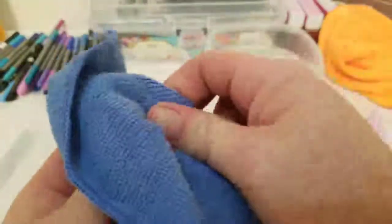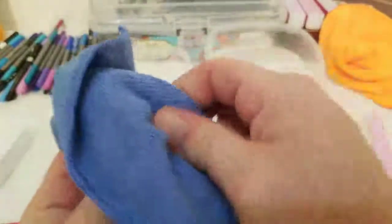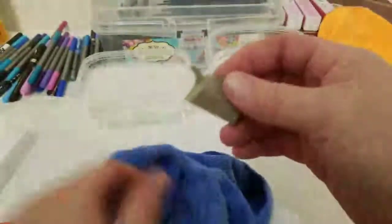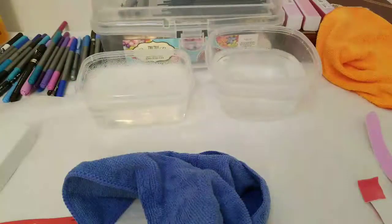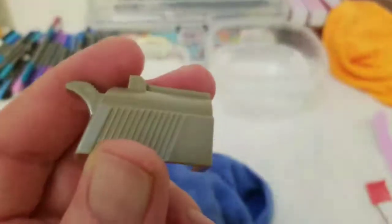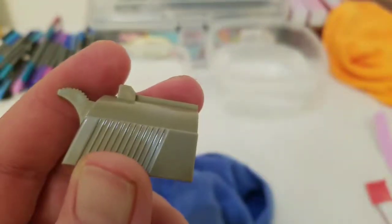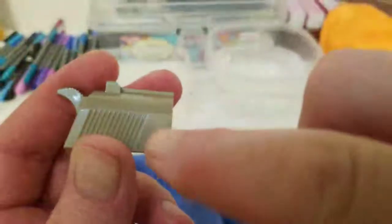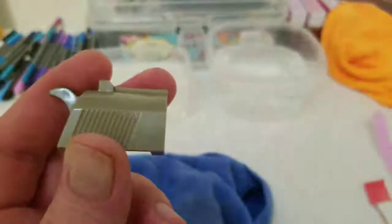I don't like using chemicals when I don't have to. So as you see, that scratch that was right here is gone. These little tiny scratches, from what I see here, it looks like they're gone.